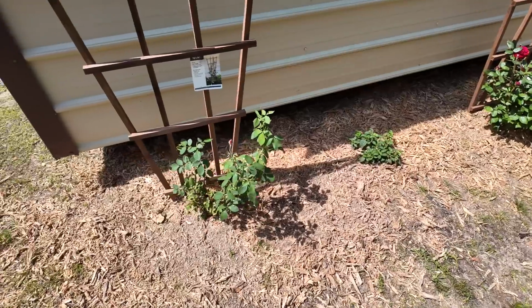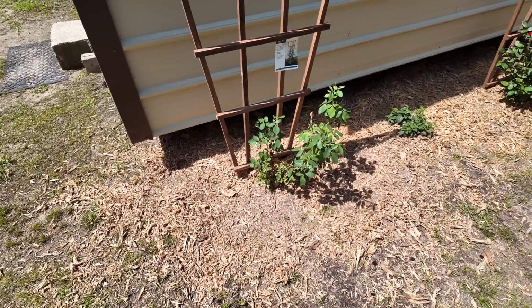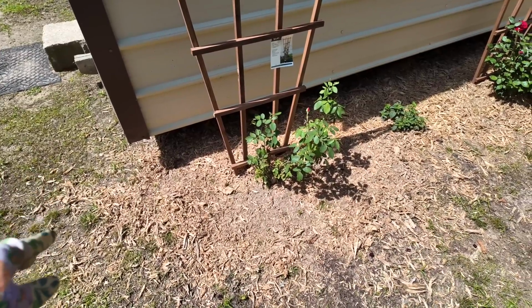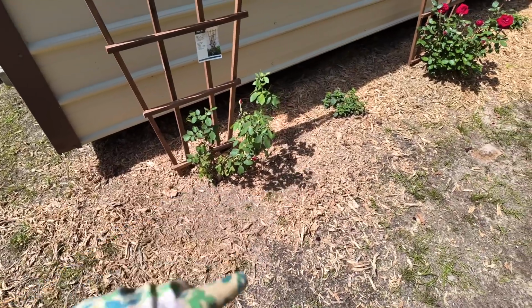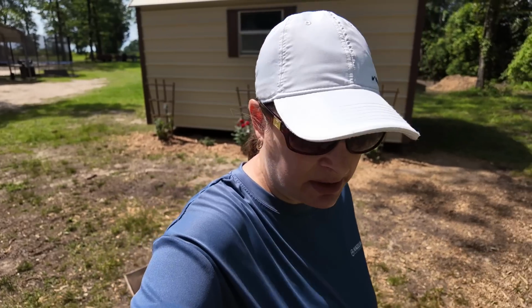So the project that I think I'm wanting to work on this morning, we'll see how much I can get done, but I'm wanting to put some bricks. We have a whole pile of bricks over here that I'm wanting to get moved and used up in different areas. So I was thinking about maybe making a little border here so they can't scratch this out. And my daughter Kara is coming by to get some of these cinder block bricks that I'm about to show y'all, to put underneath their new little coop that I got the kids for Christmas.